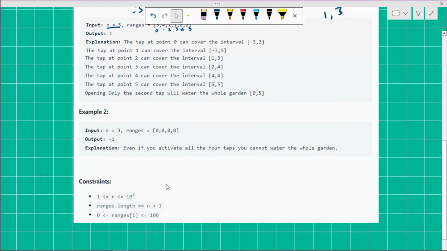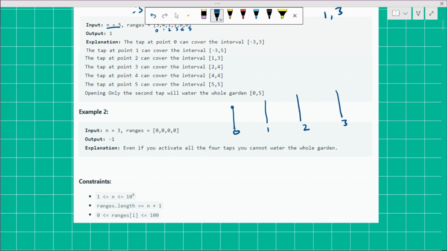That is why in the second example, 0, 1, 2, 3, the first tap can water the area in this, the single point, second tap, third tap and fourth tap. So here we see that the whole area is not covered, only a few points are covered in the whole garden.